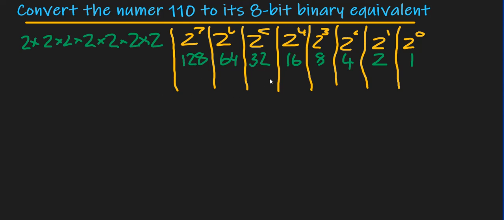Right, so now that we've identified that, the next thing to do is do your working. So we're starting, our number we're converting is 110, so write that down here at the side, and then ask yourself, in the largest placeholder, does it go into 110? 128 is too big, we can't use it, so I'm going to put a 0 in this column, and I'm going to subtract, I'm not going to subtract anything because I haven't used anything. Then I'm going to move to the next column, which is 64. 64 is less than 110, so it can go into it. So I'm going to use that.